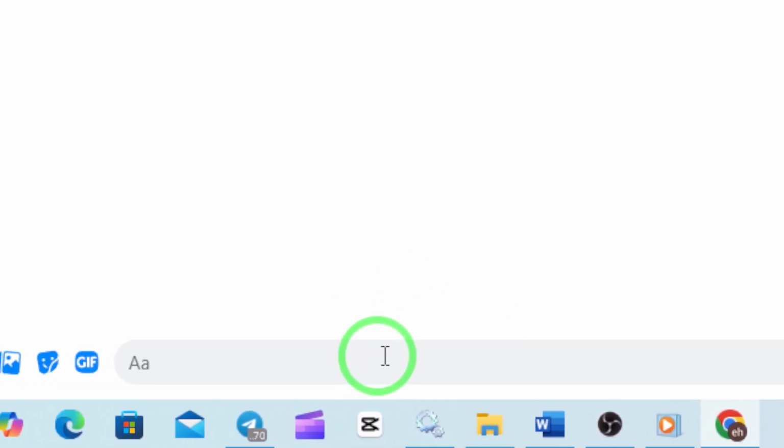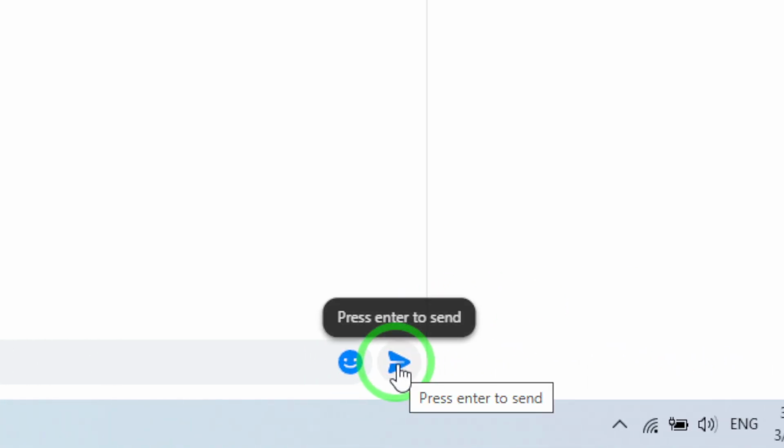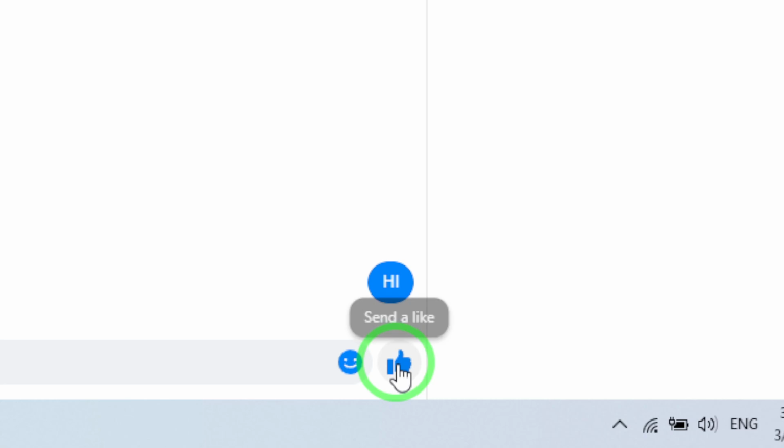A new chat window will open up, ready for you to type your message. Take your time to craft your message. Remember, first impressions count. Once you're happy with what you've written, look for the Send button. It's usually a paper airplane icon, or simply says, Send. Click that, and off your message goes.